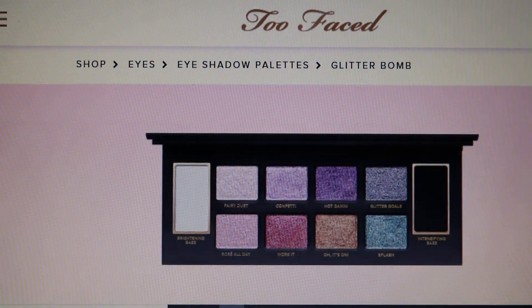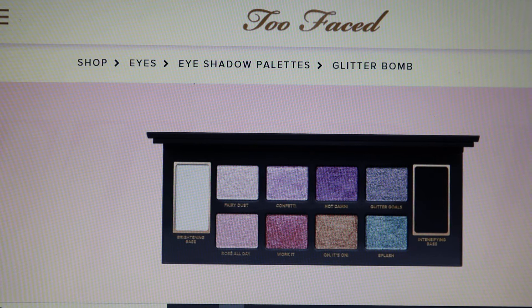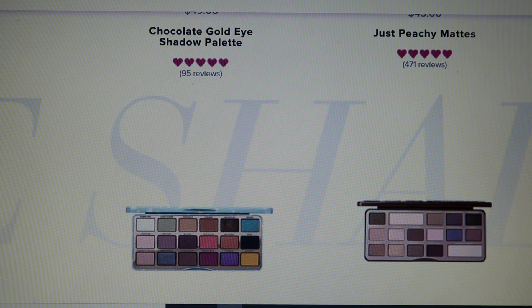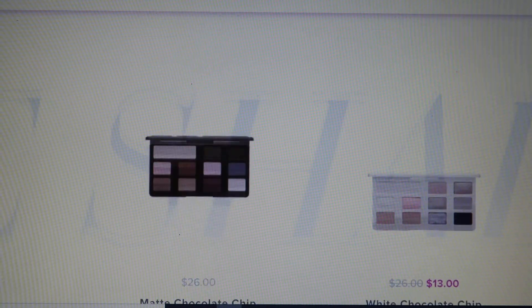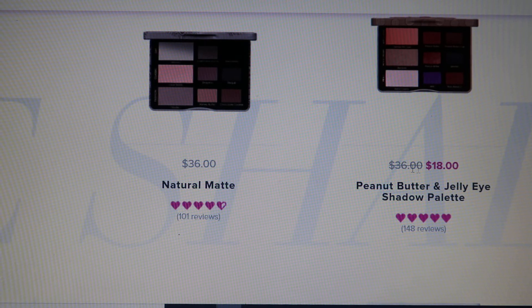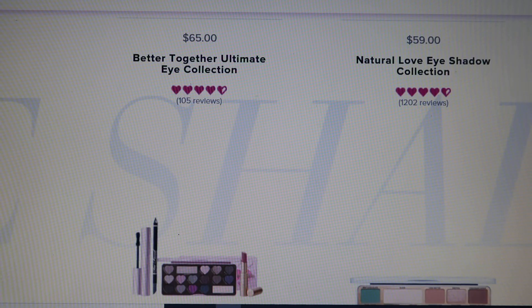All of them are still available as I'm filming this video, and you guys are going to for sure get it today. Just letting you guys know — if you want to stop the video and go directly to Too Faced products so you can get into these deals, go ahead and then come back and maybe watch again. One that I'm looking at is $36 on sale for $18. Pretty nice.